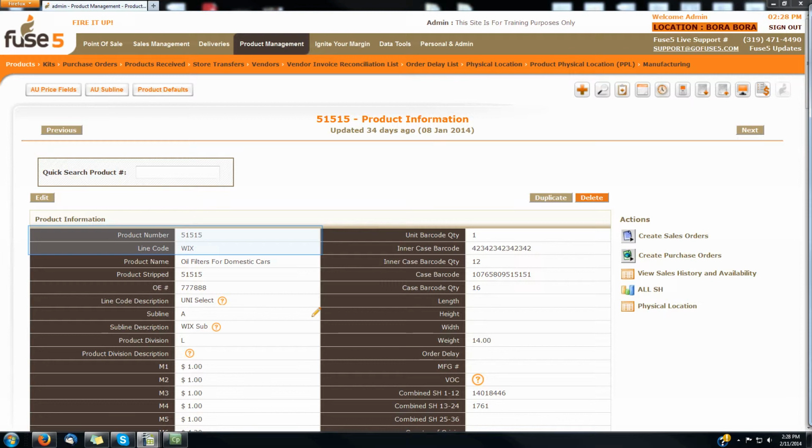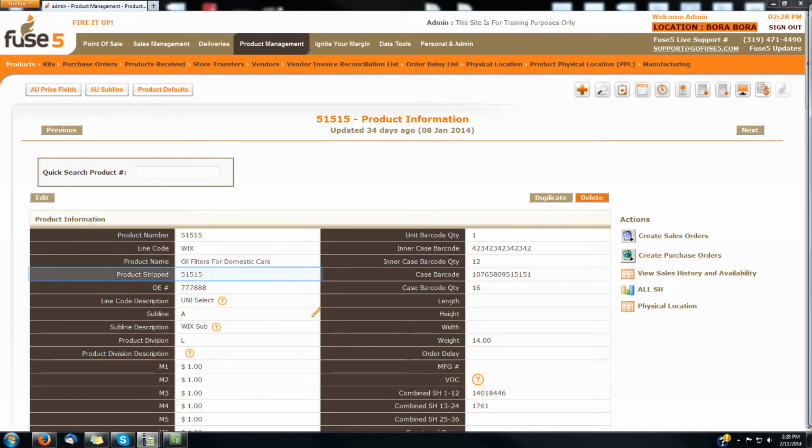Line code is also required. This identifier is the code representing the product line you wish to group this part within. Chances are there's already a standardized line code provided by your manufacturer. However, you may have to come up with a convention of your own for those parts that differ, varying on the vendor you buy them from. Product name is right here.